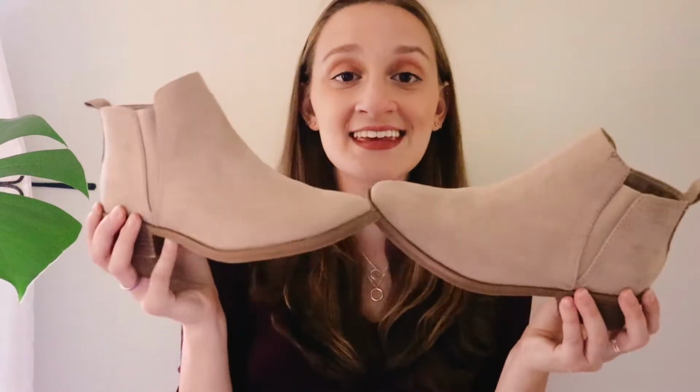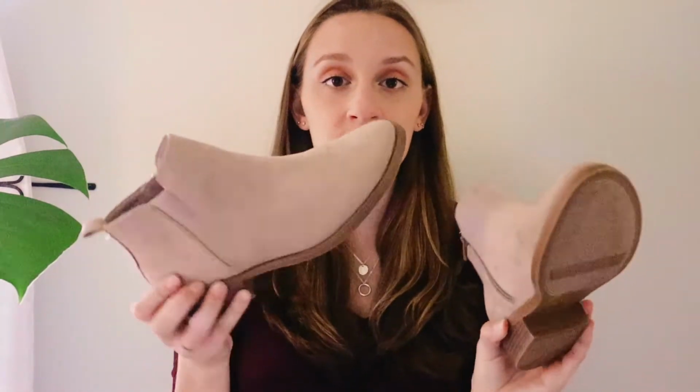I'm a sucker for beanies and scarves and comfy sweaters and ankle boots. Are like my weaknesses in life. But I have these. I am freaking obsessed. I have a pair of black boots that I showed you guys in my last haul. You can go check that out. And then I also have a pair of dark brown ones, which are actually my sister's that she was donating, but I wanted them. So I wanted like a taupey pair.